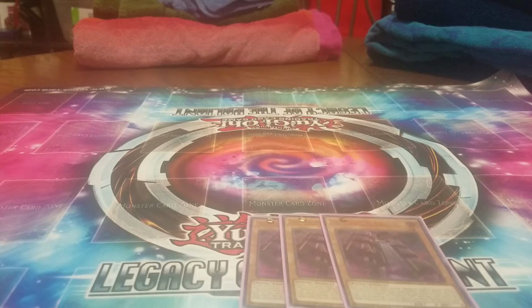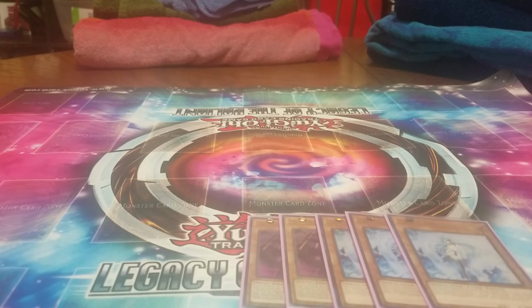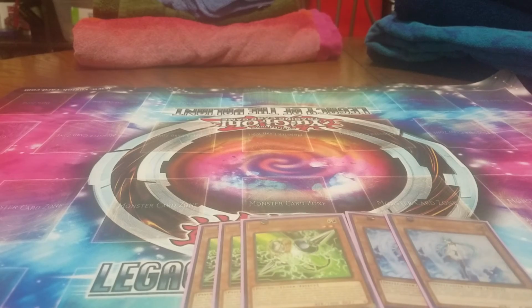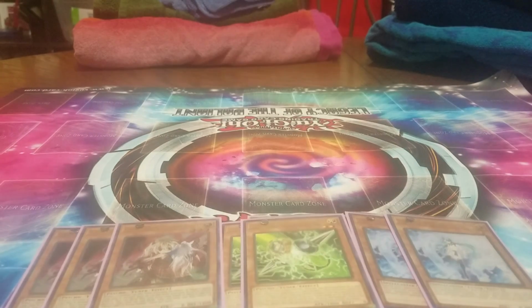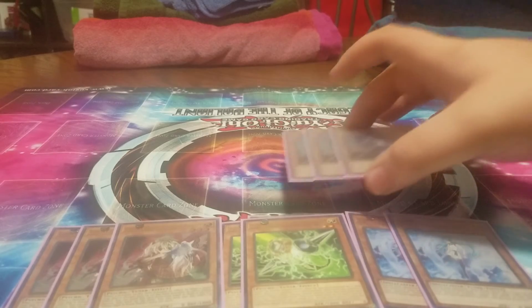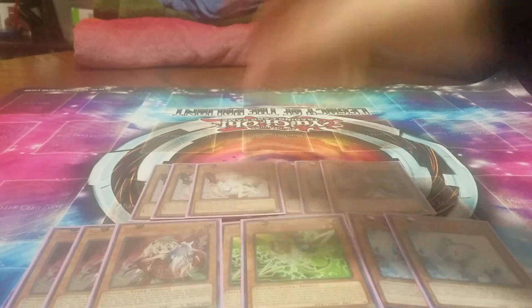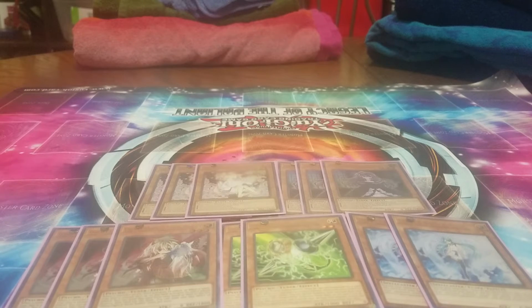Then, moving on to the hand traps, I play 3 copies of Effect Veiler, 3 copies of psy-frame Gear Gamma, 3 copies of Ghost Ogre, 3 copies of Ghost Bell, and 3 copies of Ash Blossom. The only reason I'm playing 15 hand traps in the deck is because I need to make sure my opponent can do as little as possible, and to ensure the safety of Numeron Network.